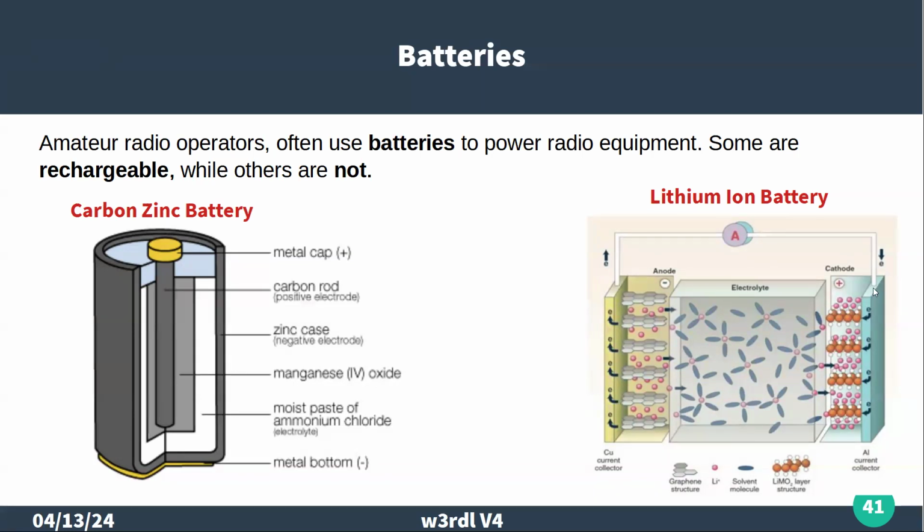Anyway, one side is positive and one side is negative, and there's another chemical process going on with this electrolyte. But in this case, it's a reversible process. So if you apply current or a voltage in the opposite direction, you'll charge it up. So in essence, it kind of acts like an electrolytic capacitor where you can charge and discharge it.